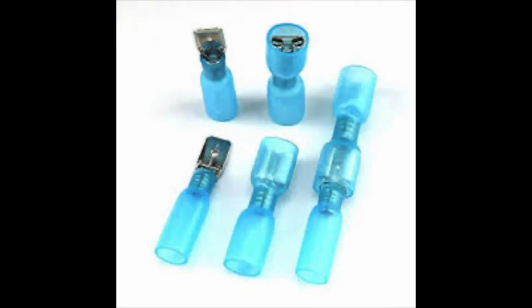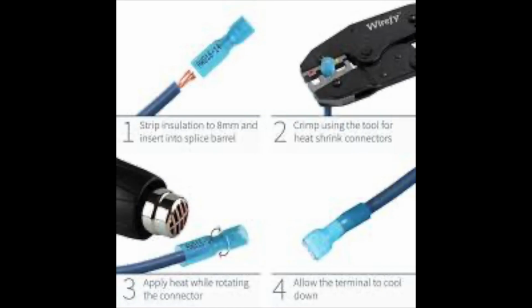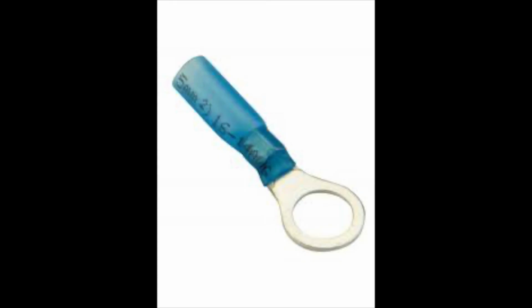The connectors we used to connect the wire with the device's wiring were male and female quick connects with heat shrink ends. The connector used to the fuse box was a ring terminal that is secured by a screw. When connecting the wire to the device's wiring, I made sure to have a male and a female connector on the black wire and the same on the red wire. In our install, I would insert the wire into the connector, crimp it, give it a good tug to make sure it's secure, then use a heat gun or lighter to activate the heat shrink end so it would seal around the cable and provide a secure, moisture-resistant seal. I did the same thing with the wire connected to the fuse box, but used a ring terminal.